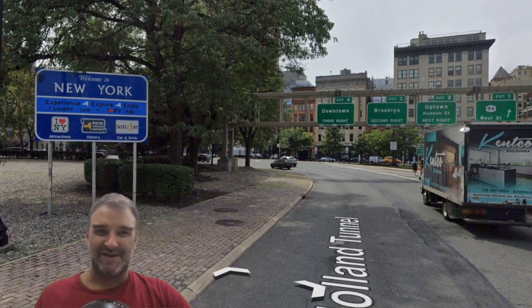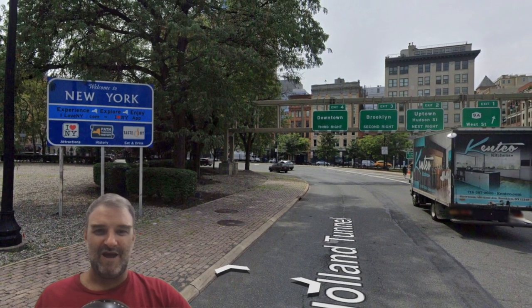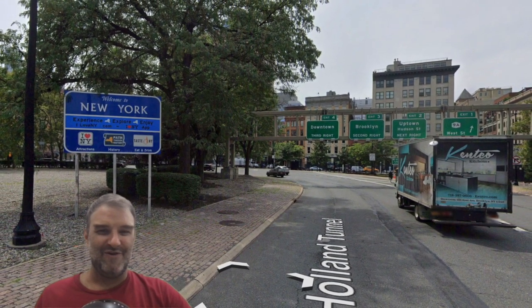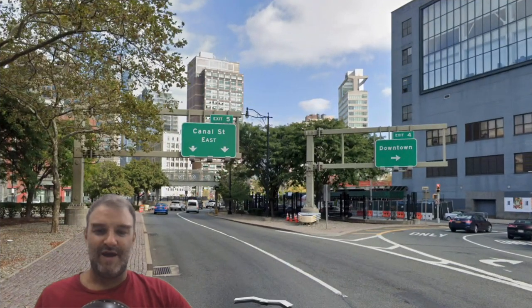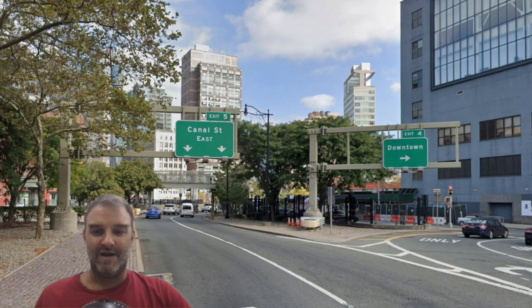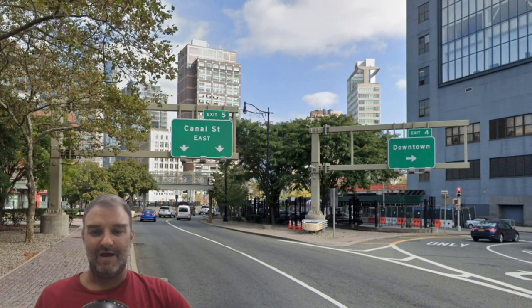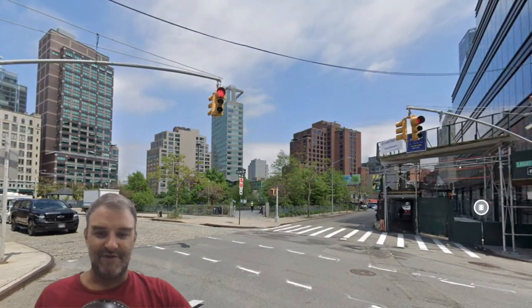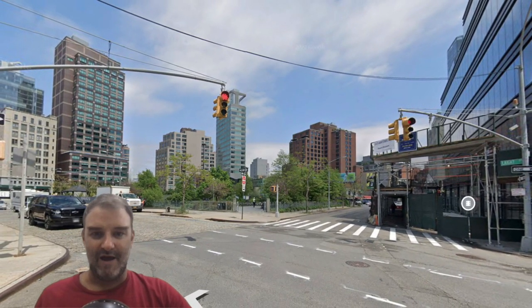Also kind of weird that New York State is using the I Heart NY thing — I always thought that was a New York City thing. You see that t-shirt? You don't think New York State. And here we have an exit for downtown, the last exit, and Canal Street is where the final main line of I-78 will go to. And here is the very end — a stoplight at Canal Street.